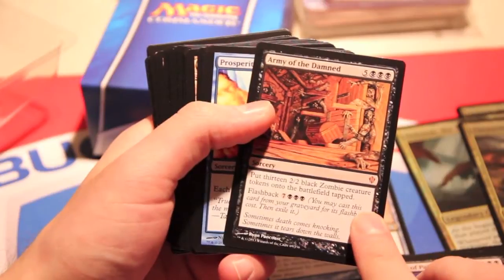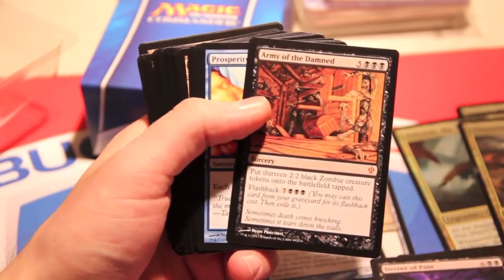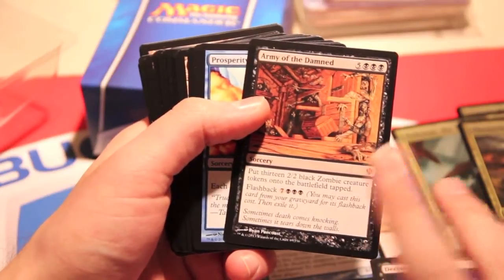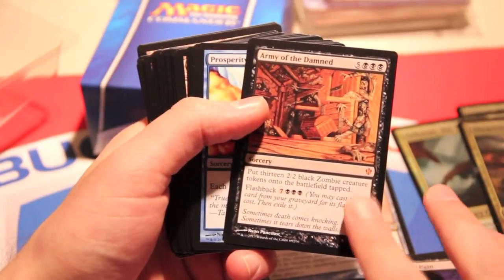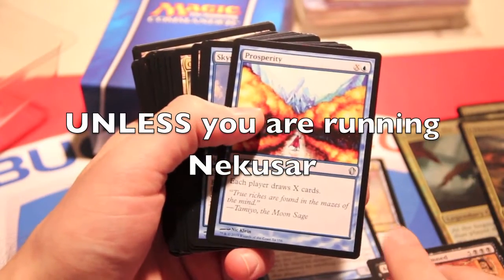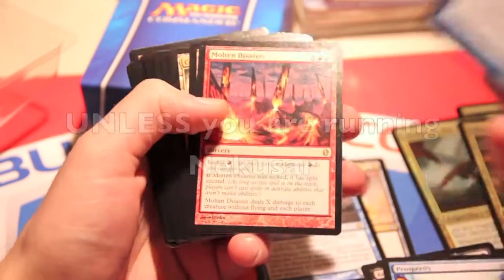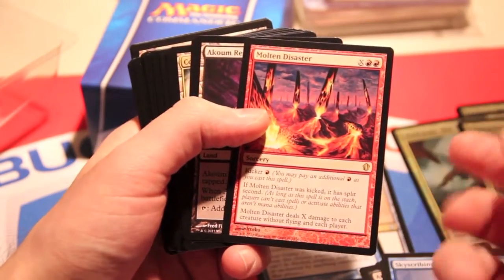Army of the Damned is a lot of fun. I don't know if it's quite good for a control deck. You're not really trying to do tribal, so I don't really know why it's in here. You can put in better large-scale effects than this. Prosperity, everyone draws cards, is never a good idea. Don't help your opponents with card draw. Otherwise you lose. Take out Subscribing, Molten Disasters and Uncountable Wrath.